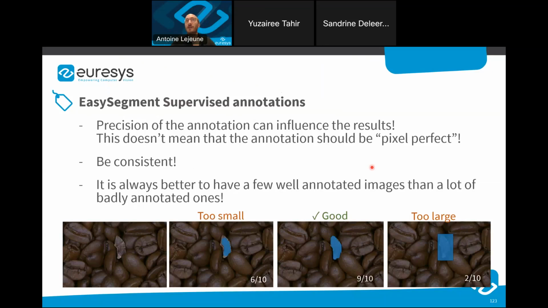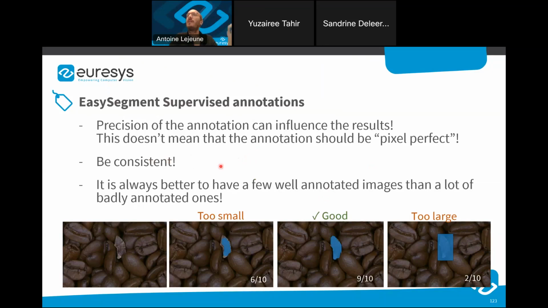So for EasySegment supervised, the precision of the annotation is relatively important. It will influence the results. However, that doesn't mean that you need to be pixel perfect and draw extremely precisely. The main thing to do is to be consistent in your annotation and in the precision of your annotation. Here I've shown several examples of good and bad annotation.